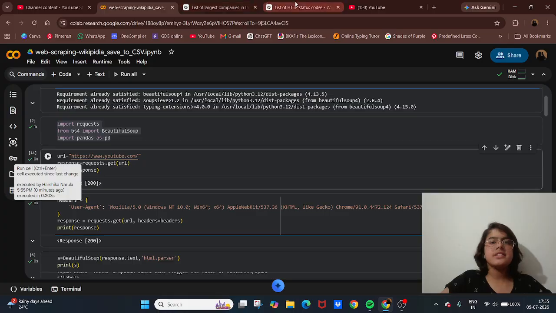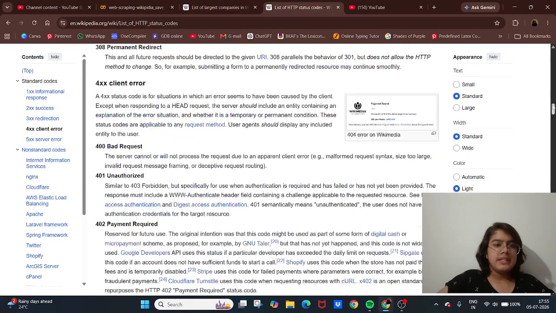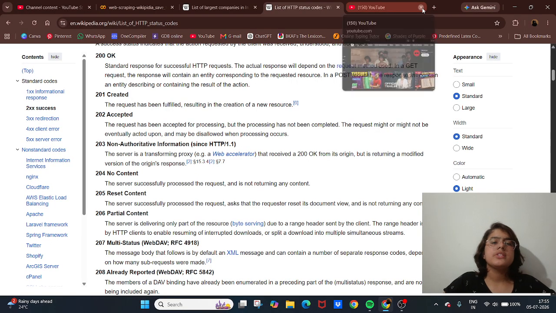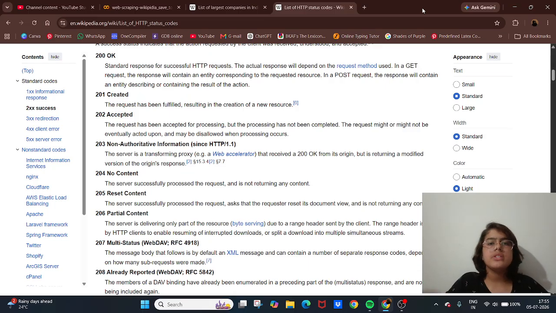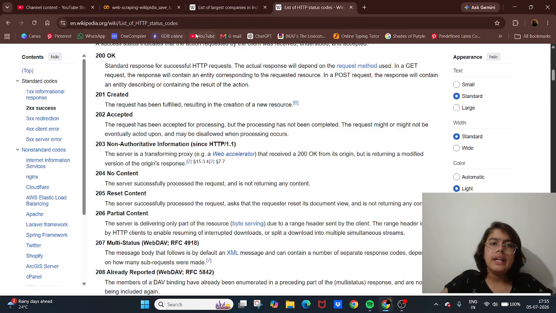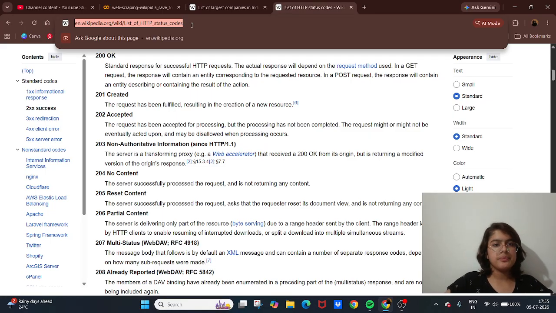So now you can see it says 200, which means that it is okay. As YouTube's code does not have some information which needs to be protected, we can use YouTube to scrape. But since this is a Wikipedia file, it might not be safe to use it.